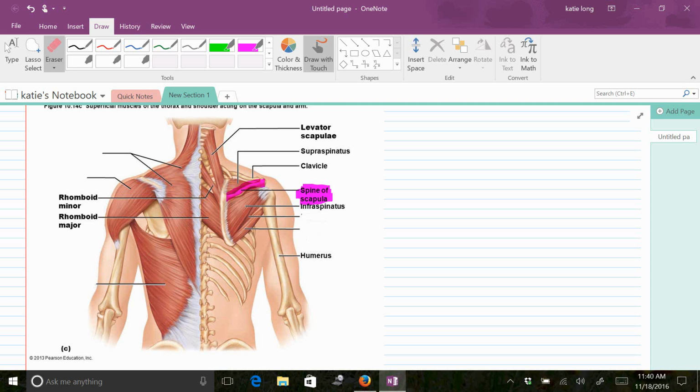Next up we have the teres minor and teres major. So just like on the facial muscles, how the zygomaticus minor is superior to the zygomaticus major, the teres minor is superior to the teres major. So we have teres minor and teres major right there. Okay, we'll head to the left side of the body. And we know that our big kite shape is the trapezius.